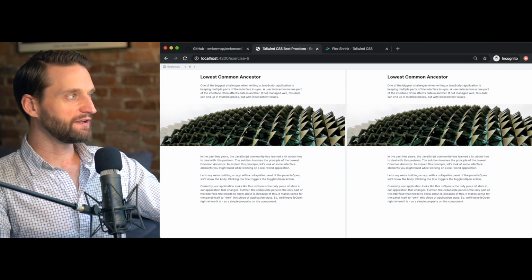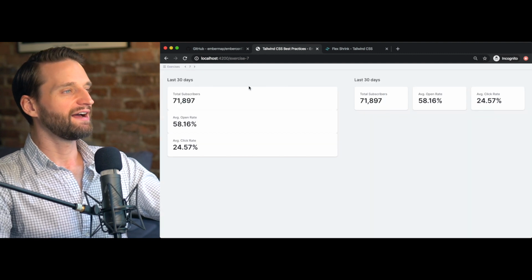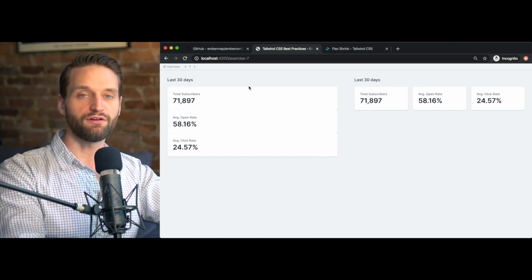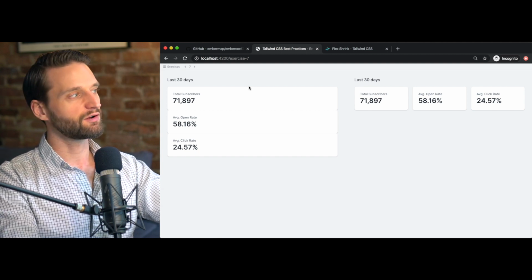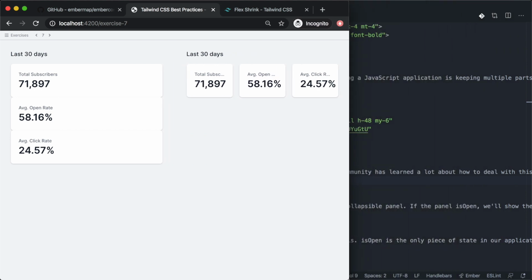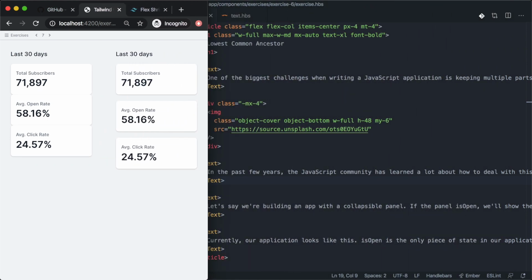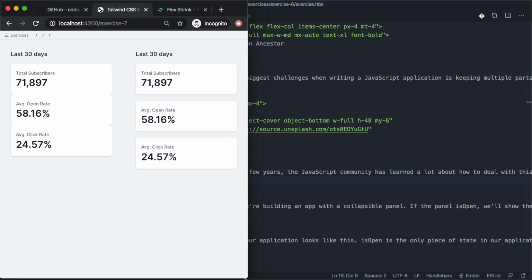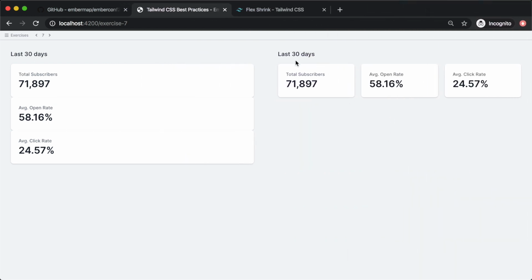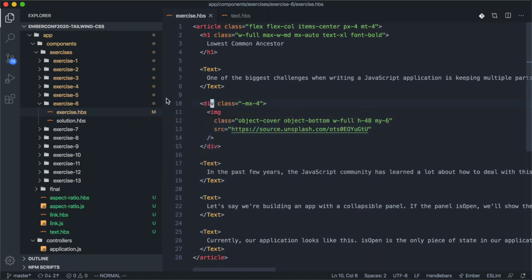Okay, if Flexbox wasn't cool enough, we now have CSS Grid and CSS Grid utilities in recent versions of Tailwind. So let's take a quick look at that. Over here on the right, we have these three cards laid out like this. And on the left, we see them just stacked like this. If we make this smaller, we can see on responsive screens, the right-hand side does stack with the spacing in between before laying them out in this 3-column grid. So you can totally build this with Flexbox, and it is good to understand how you might do that.